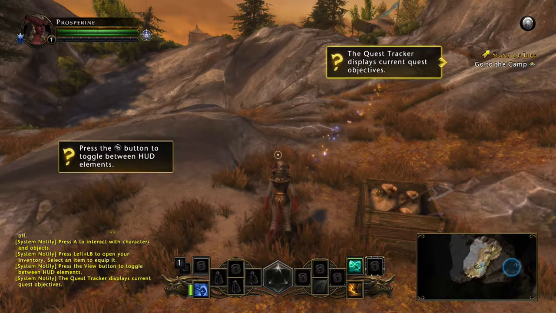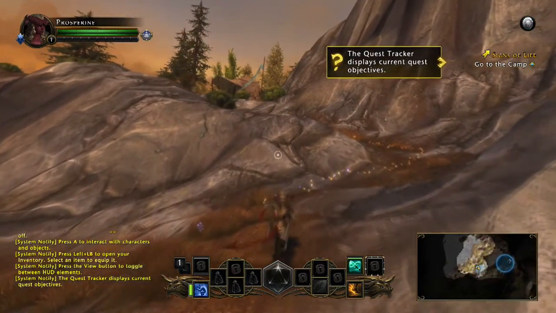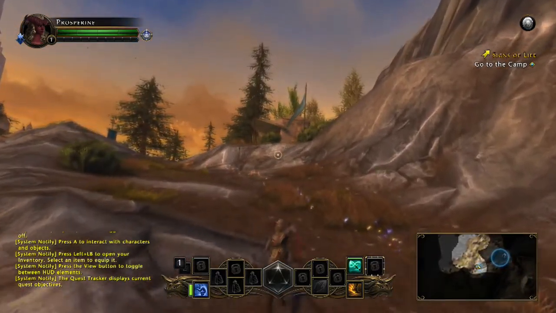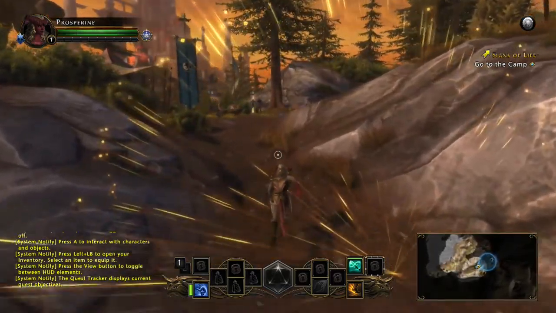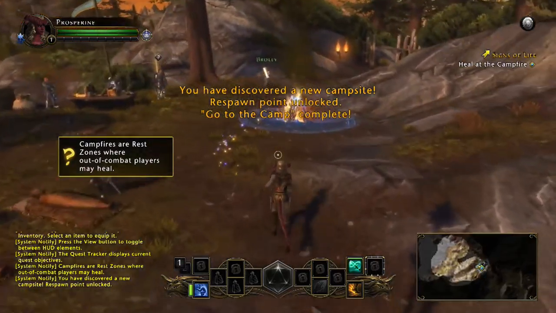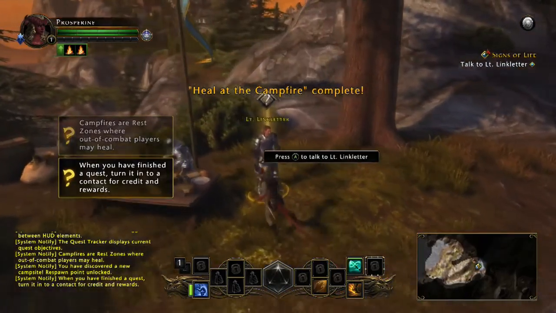Quest tracker displays current quest objectives. There you go. So our quest objective is just to get into town. That's what we're going to. Well, to camp. Camp is right up here, but this is like a coastal camp, if you want to call it. Rest zones where out of combat players may heal. So if I was injured, I'd be able to come here and I'd gain health by standing in the circle. So that's kind of cool.